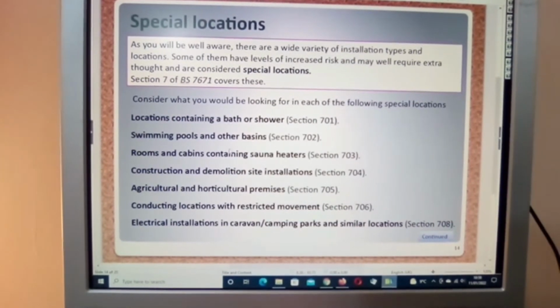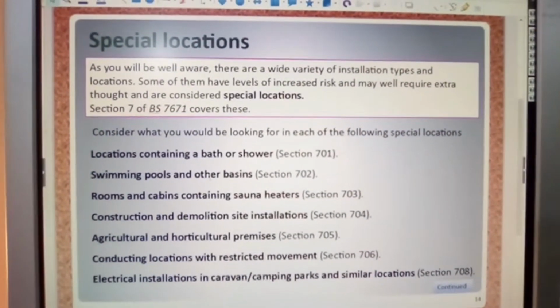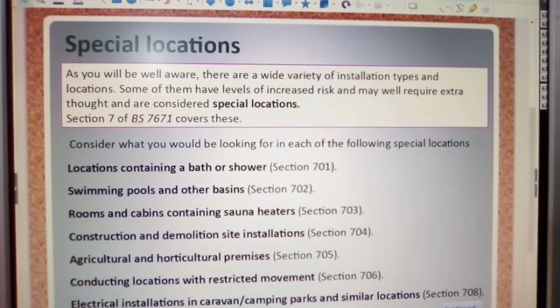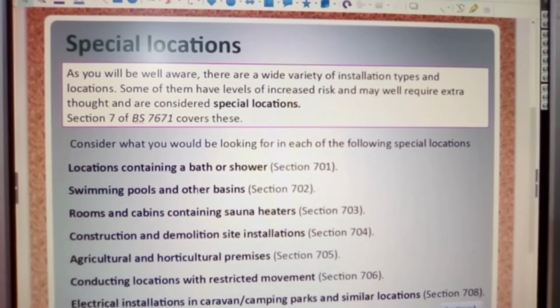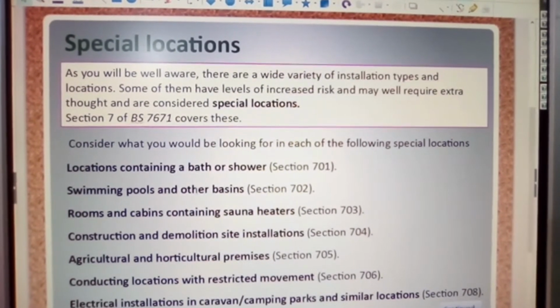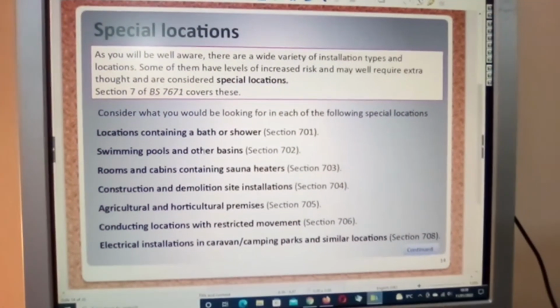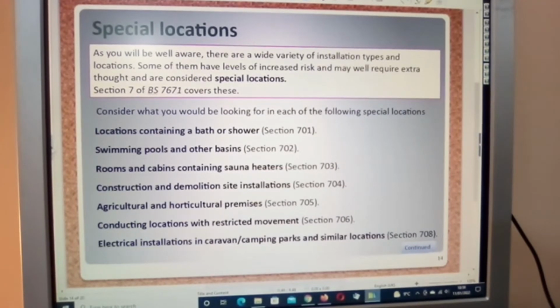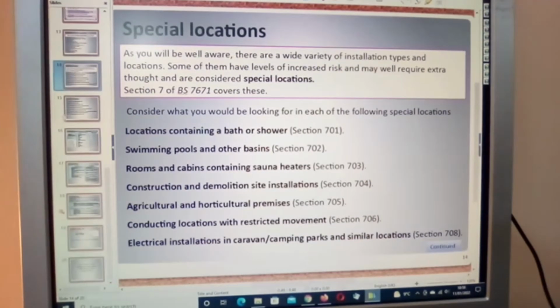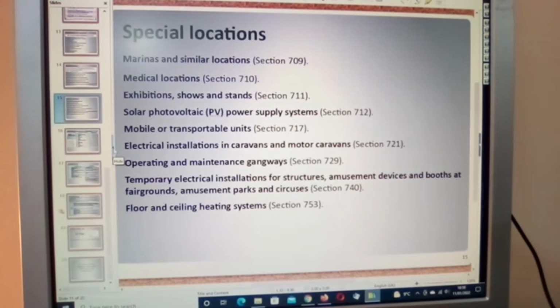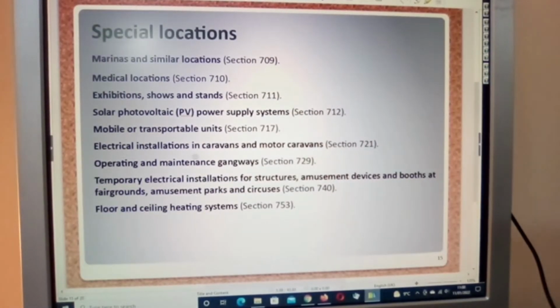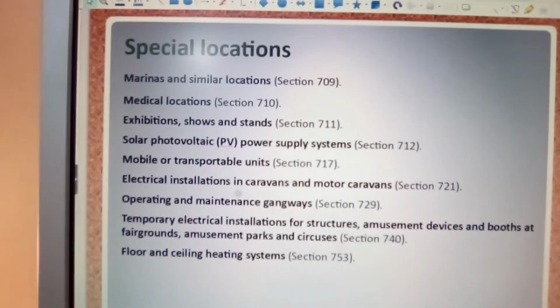Now here you have special locations. Bear in mind what a special location is, be familiar with it. I'm not going to read this out to you, you would have been doing this yourselves already in class and you should have done some similar work in practice as well. So it's relevant that you apply yourself to this. Do your research. Special locations continue. Okay.